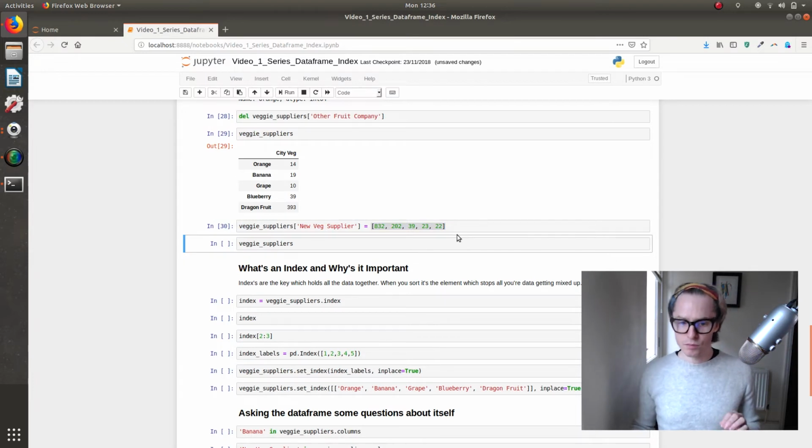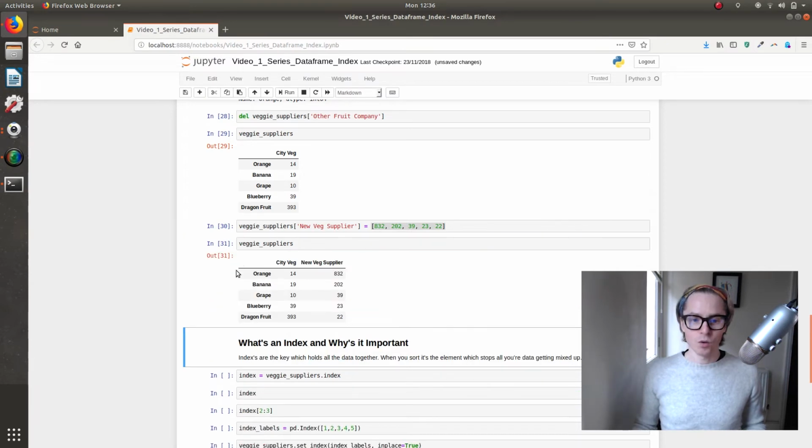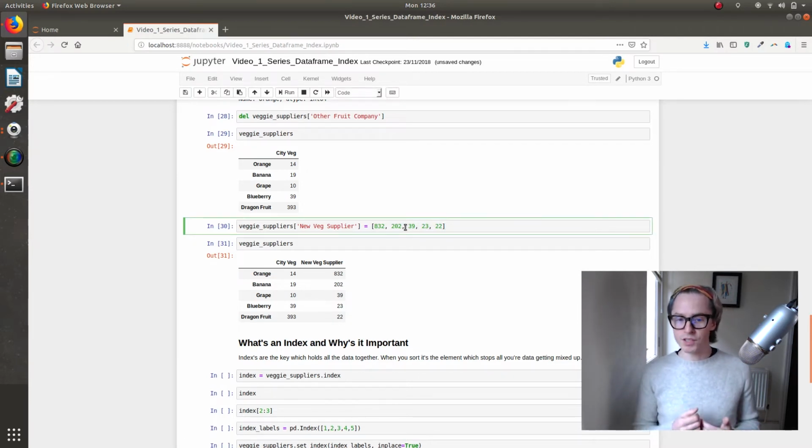One thing we need to remember is it will take the data in the order that you give it and apply it to the index, and you'll see what I mean by this in a moment. So oranges is 832, bananas is 202, grape is 39, blueberries 23, dragon fruit is 22. So remember, the order you feed it is the order that the index will ingest it.